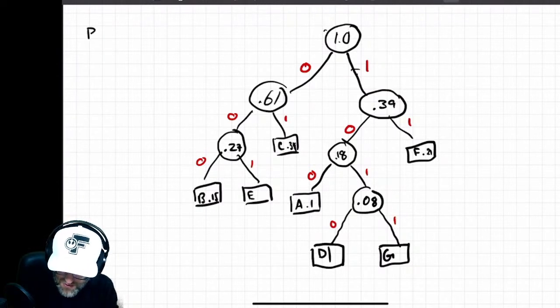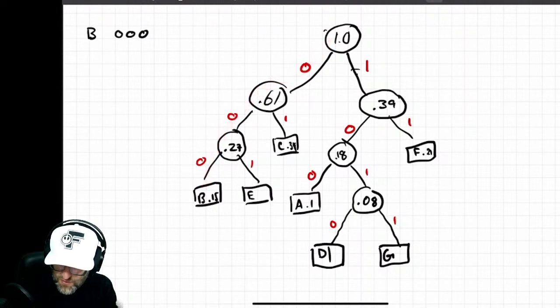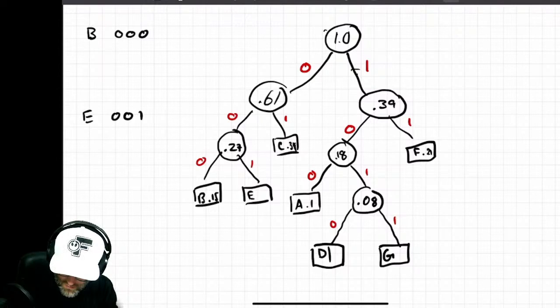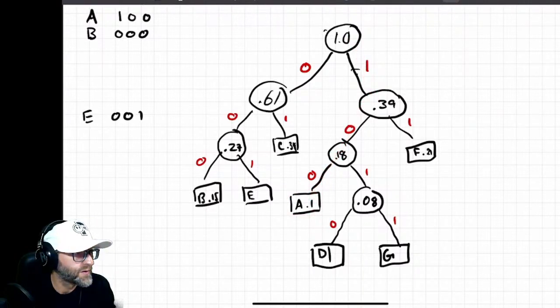B is going to be associated with a code word 000, because those are the bits associated with that path going down to B. What about E? 001. So E is going to be 001. What about A? Where is A? Down here. It's going to be associated with 100. Just making sure that that appears.